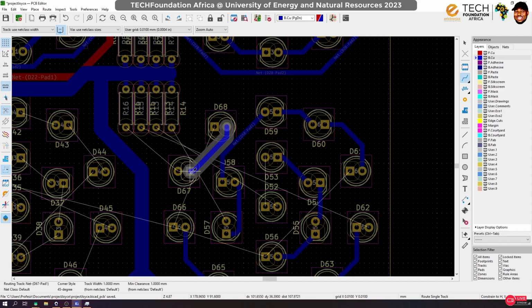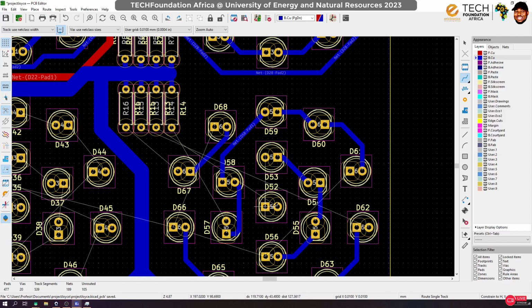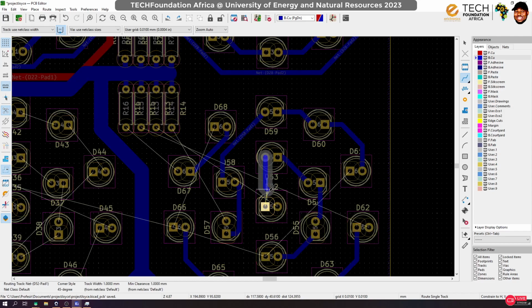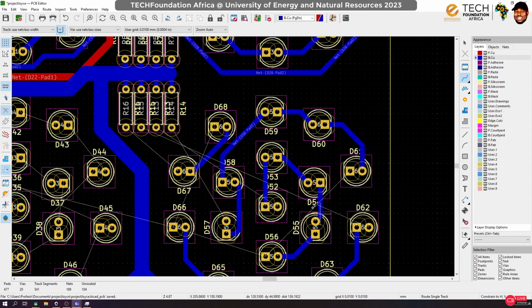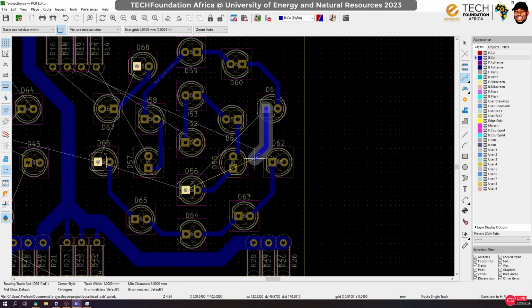There's another one here. And then we can get another one here. Oh yeah, we could also route this guy without jumping.